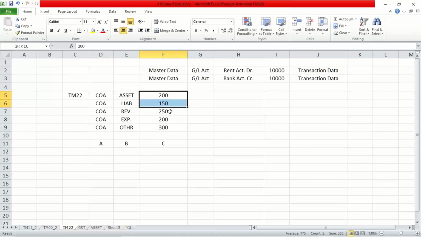Now, let's suppose we have created a total of 1100 GLs against these account groups, and all the account groups are assigned to a single chart of account. It means all these 1100 GLs we have created are against a single chart of account. This is the concept here. Theoretically I'm explaining, practically I'll also show you first of all. So try to understand this logic.